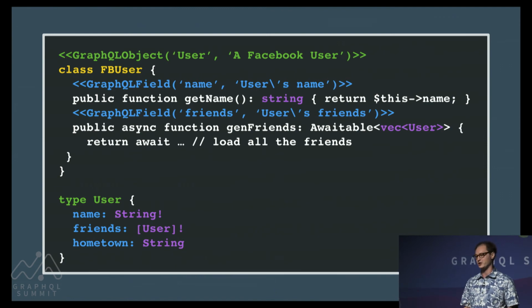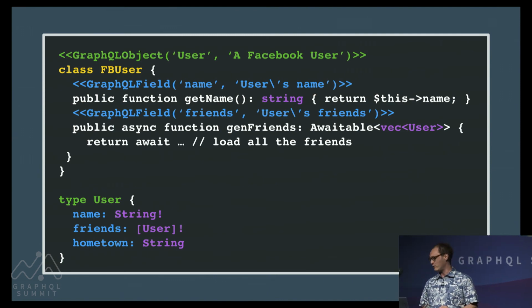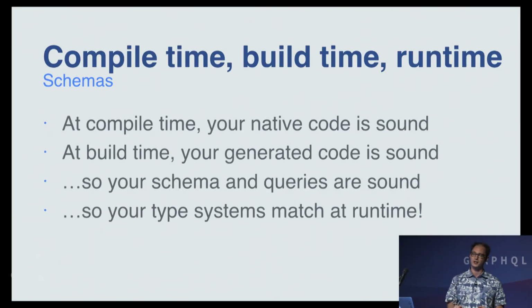So in our runtime definitions here, you can see getName returns a string, just like the schema says that name should return a string. And similarly, when you get a function like genFriends, the return value for the genFriends type can be induced back and forth because we have such a tight mapping. So the runtime definition can give you the right code in your native programming language that it needs, because even though it's generated from a GraphQL schema, it's able to produce the type-safe code that you need, which lets you ensure that at compile time, your native code is sound because your types all work together.